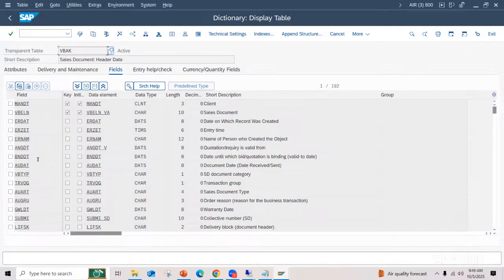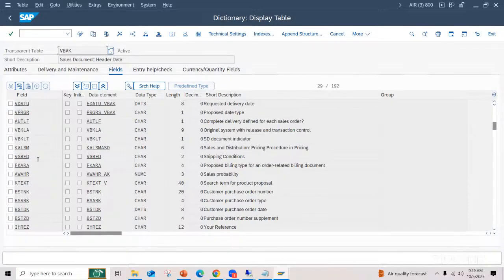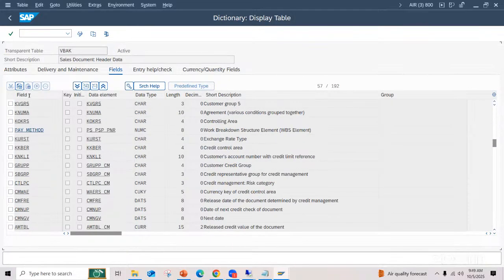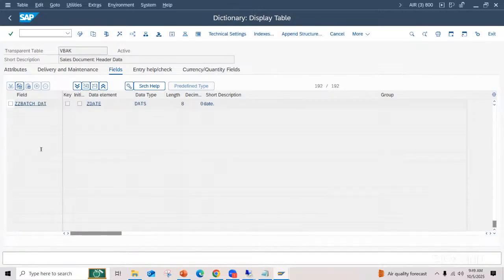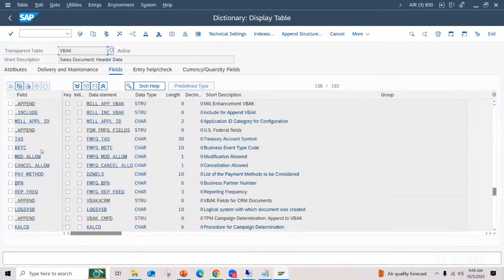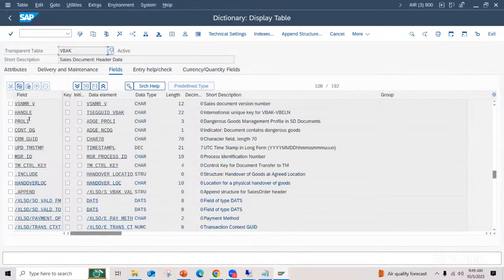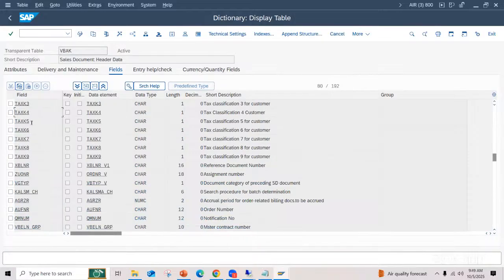That's the reason. Observe this table also: you don't see anything more than 5 characters in the field name here. It's an append structure, see, append structure fields: one, two, three, four, five, six, seven. But normal fields, you take any field here, is not more than 5 characters. It's all five generic. I think this is good.